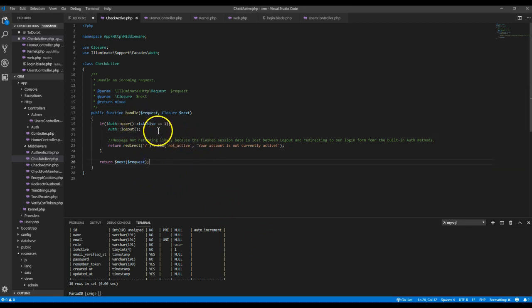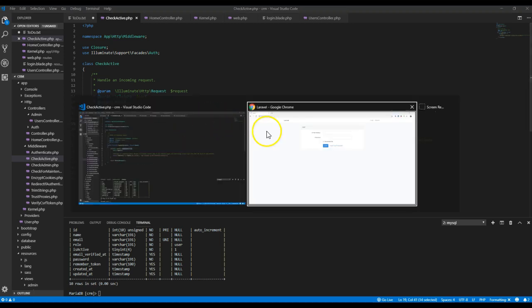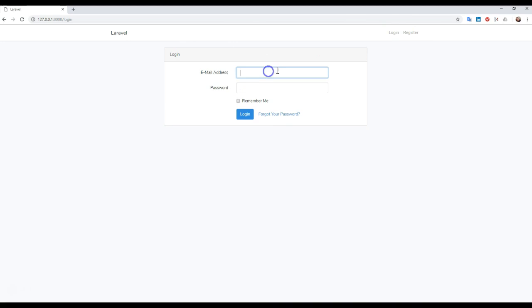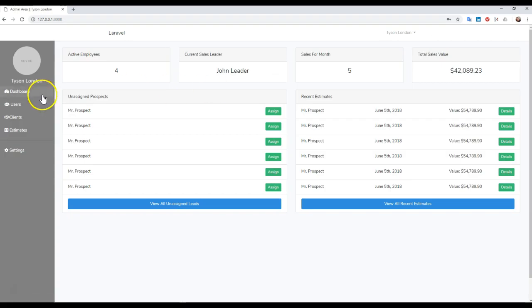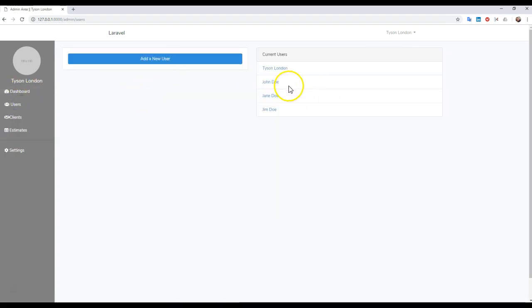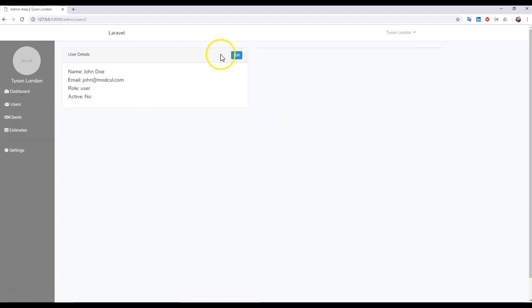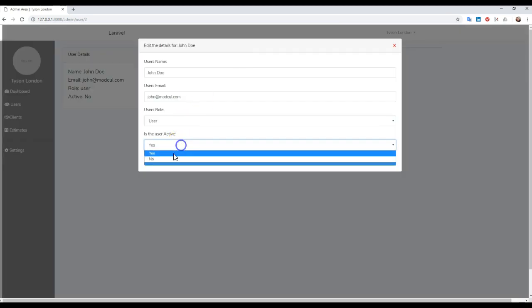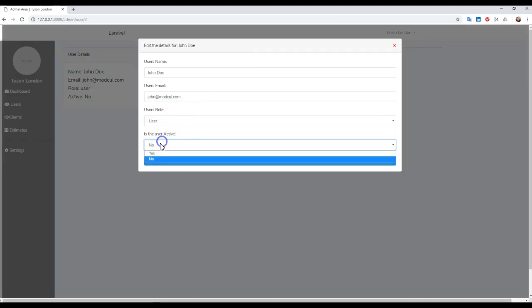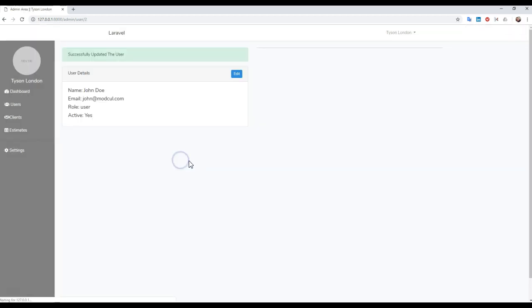But otherwise, we're happy with this. We know that if the person's not active, they can't log in. Let's just test this out one other way. We'll log in as the authenticated user here and edit this in our administrative panel. We'll go user is active, yes.